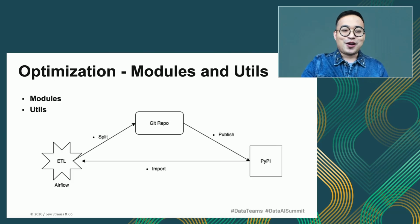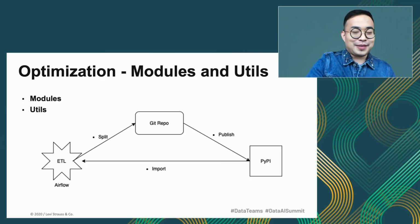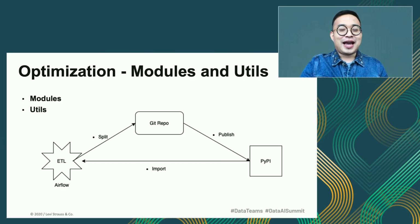Okay, so what's the next thing we can optimize? Decoupling and modularity are so important. As I showed you before, you need to have your docs and operators. Operators are the classes, right? And probably many teams also have some really good best practice, like extracting common functions and common classes that are repeated in the docs and operators, and loading them into utility folders and modular folders. That's really good.